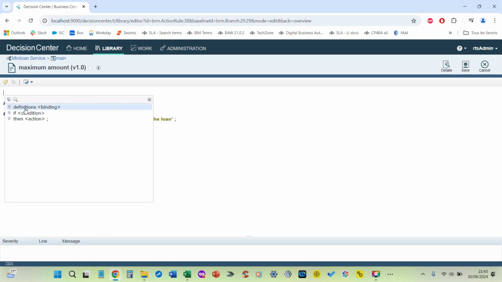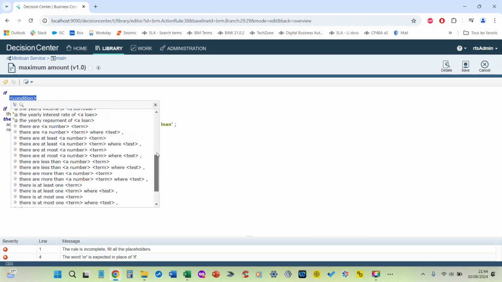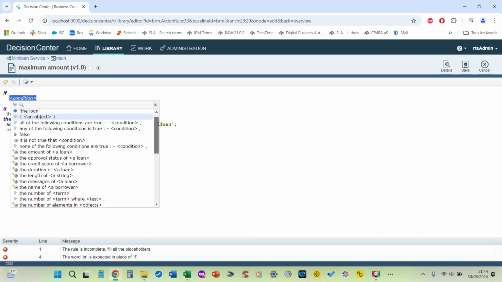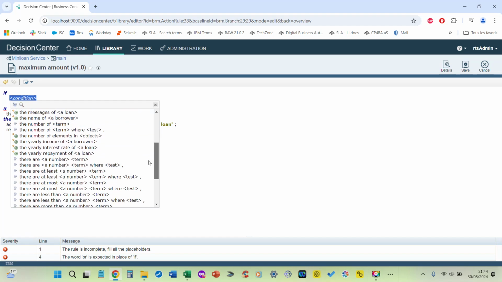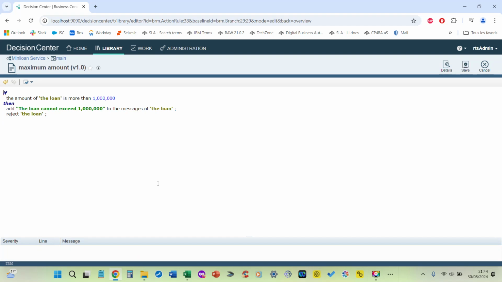From here you can see that it's very easy to create textual business rules, because you have assistants that show you what you can do regarding the place where you have your cursor. And then you can see the different phrases that we can use to write textual business rules. The keyword if indicates the beginning of the condition. Here we have one condition, but you can have more than one condition with the keyword or and, and the keyword then shows the beginning of the action section.